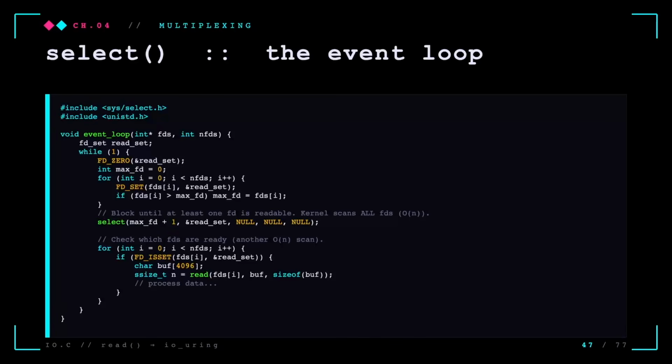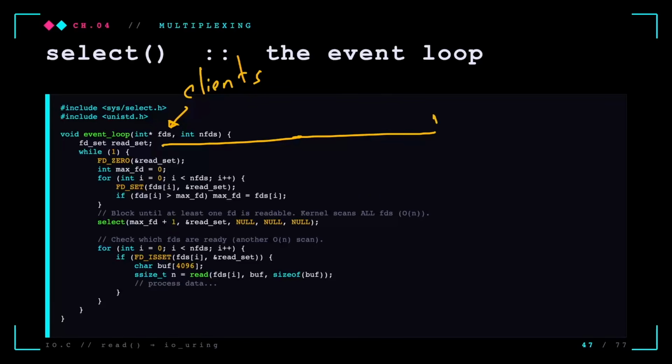So this is an event loop, and let's suppose this is part of our server, where FDs could be, for instance, clients. So these are connections like file descriptors, and we want to listen to see if there is data that is coming from a client in our server. So the first thing we have to do is create a bitmap.